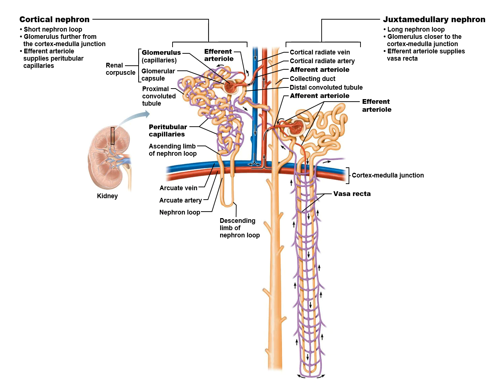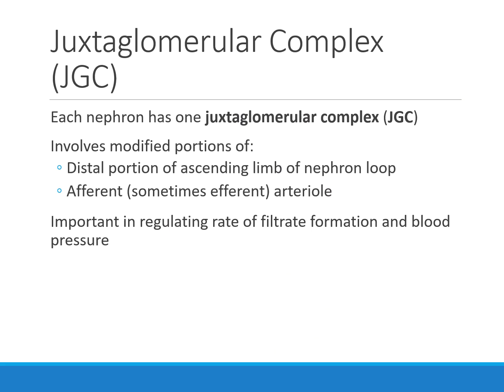So one thing I want to point out right away is we look at that nephron like it's all stretched out and orderly, but you see that it's actually a great big old convoluted mess there. So when you're looking at the model, I always suggest that you start at the glomerulus and trace it with your finger, because they loop over each other. They get all twisted up, and sometimes it's hard to see if you're in the proximal convoluted tubule or if you're in the distal. So that leads us to talk about the structure called the juxtaglomerular complex, or the JGC.